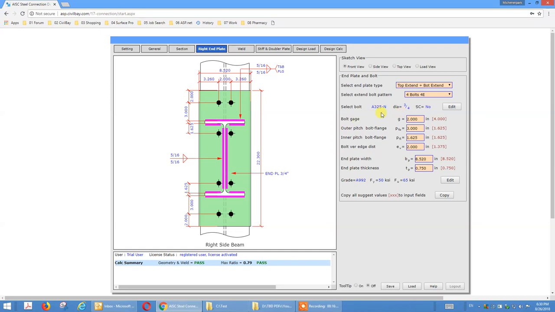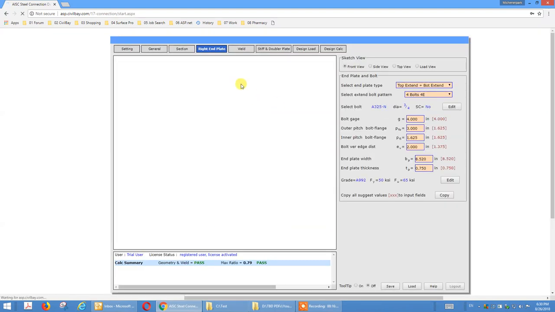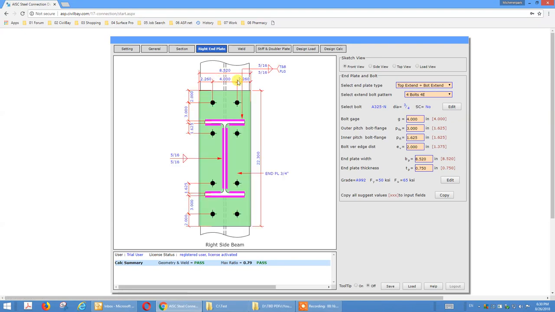When the user gets this, they see these suggested values, and if they want to copy one, they just think it's 4 here. Oh, it suggests 4. So they're typing 4 here manually, okay? And you change. Okay, change to 4. Another way, if you want to copy all of them, like this, 1.625 to 3, copy to change this 3 to 1.65 and change these 2-inch edge distance to 1.3138, okay?